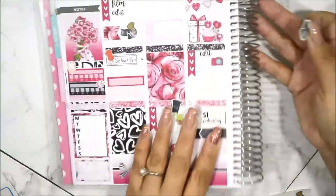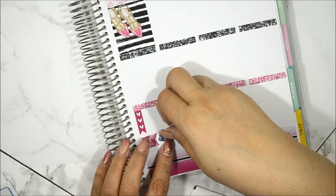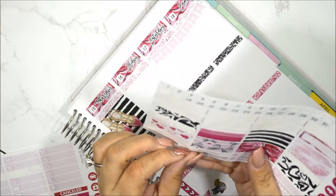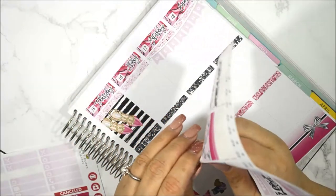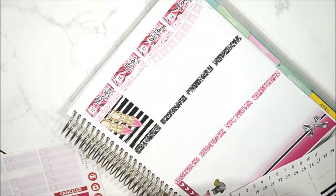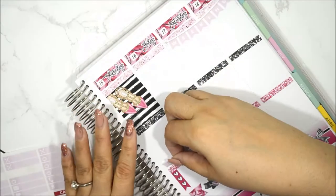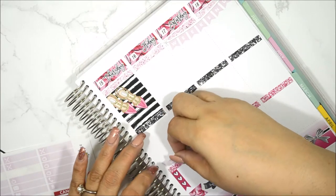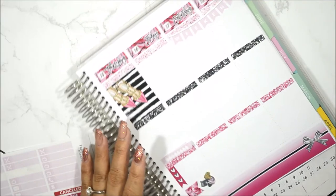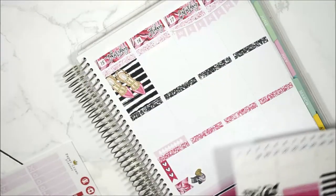Is that the same one I use? This looks violet. This doesn't really look pink. Okay, that's close enough. All right. I really, really do love using Paper Crown planner kits. They really are pretty, and you do get a lot of stickers for really inexpensive. It's worth it to get these kits.